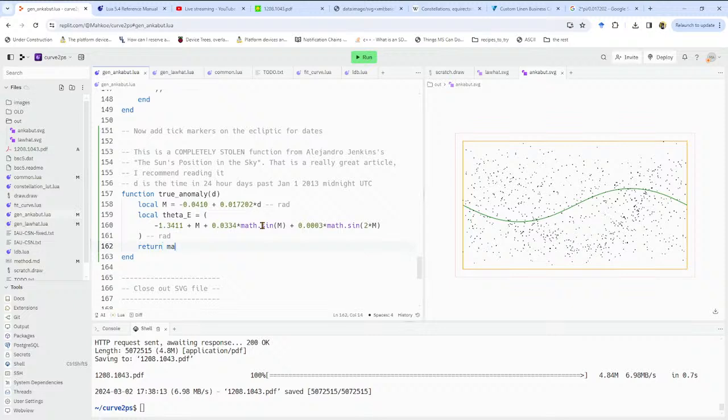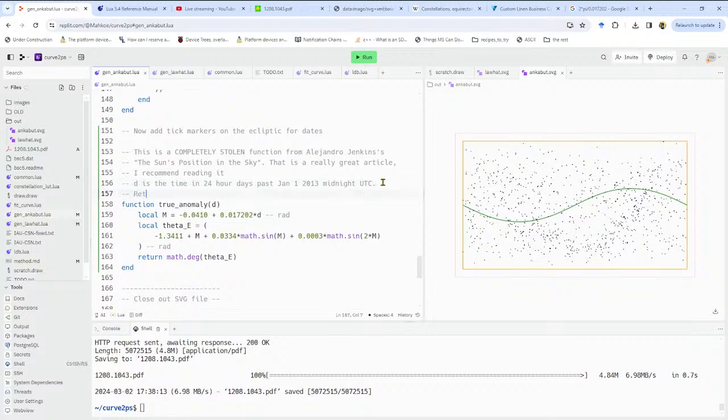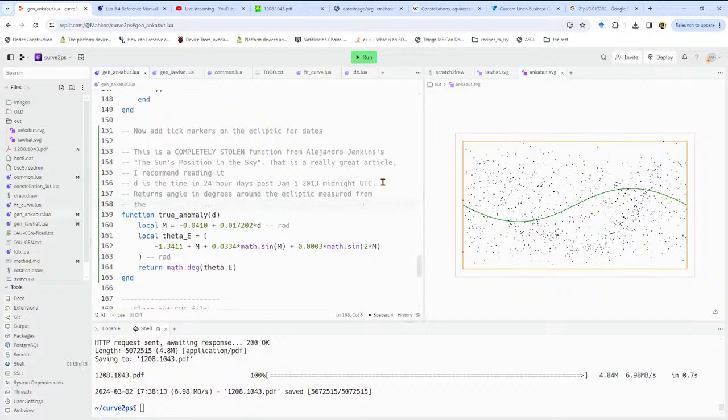And then we're going to return math.deg of theta e. Returns angle in degrees around the ecliptic measured from the March equinox.